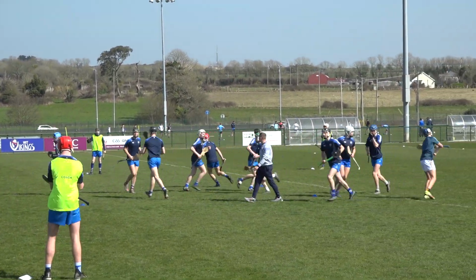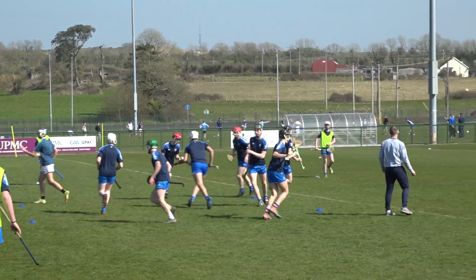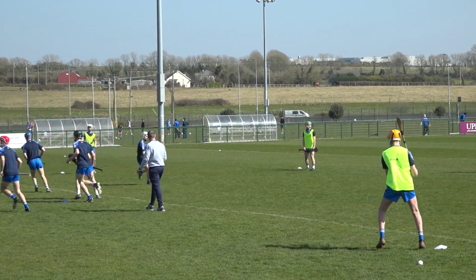That's it, lads. Good striking up, good striking, that's it. Drill that ball, shorten the hurley. Get through the square now, get through the square. Okay, last ball coming up, last ball.